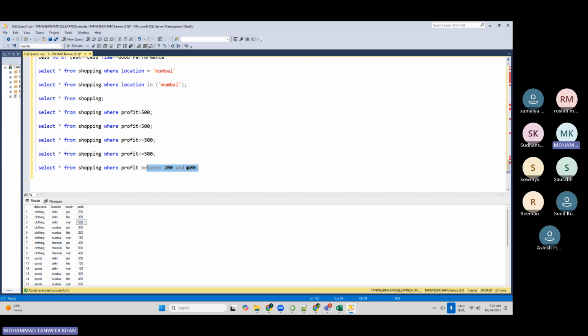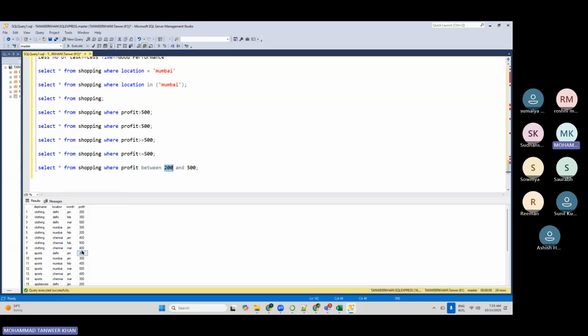But the catch here is it will include 200 as well, 500 as well, and the values in between. See, I'm executing it. I'm getting 200, I'm getting 500, and all the values which lie in between 200 and 500. Just see 300, which is in between 200 and 500, 400, which is in between, 500, which is the boundary value, then 200, which is the boundary value.